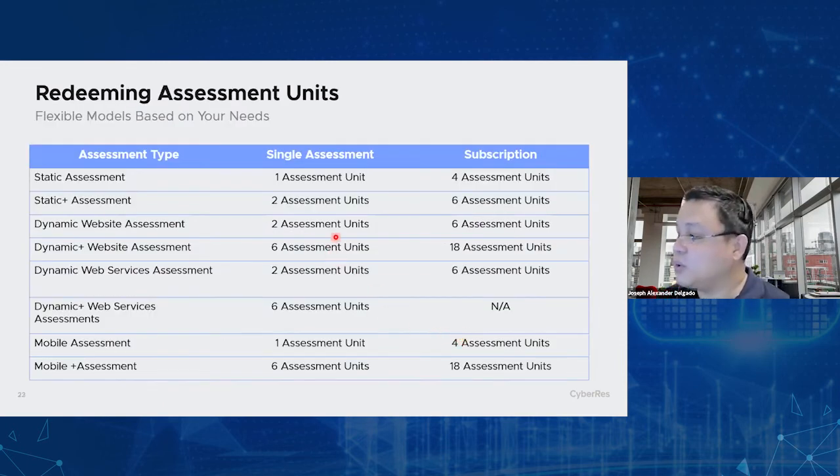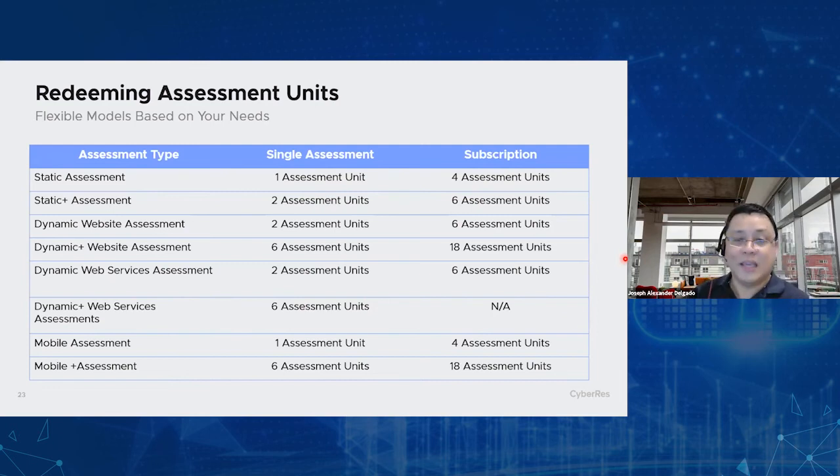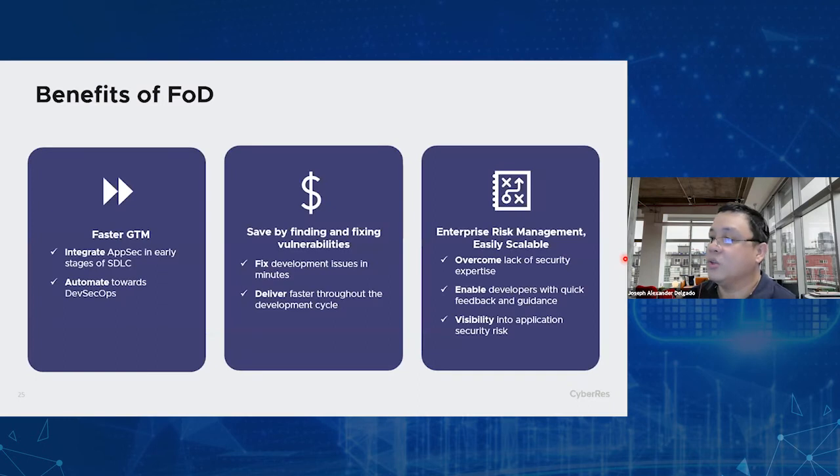As I told you, we do it via assessment units. If it's a static assessment, usually it's just one assessment unit. But if it's a subscription, kasi nga annual unlimited siya, instead of buying one, you buy 4 assessment units per application, and so on and so forth. If you're interested, you just contact Thel or Jason and the people of VSTECS, and they will, alongside me, help you craft the required assessment units for your requirements.